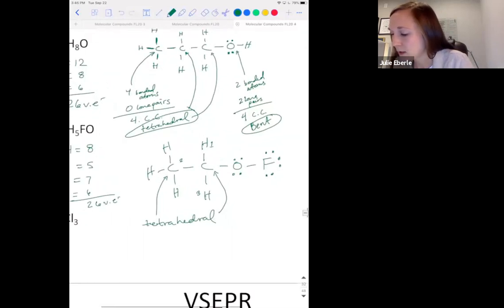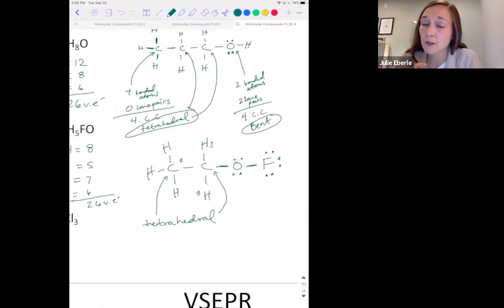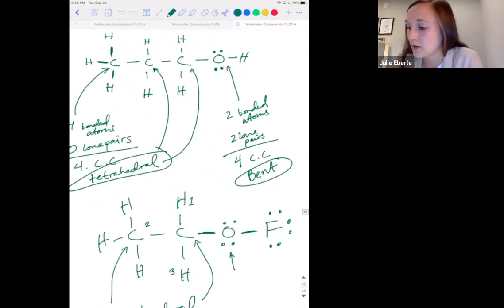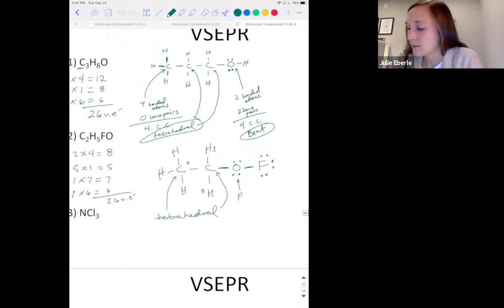Now let's look at the oxygen. I see 2 bonds, one right here, one right here. They're both single bonds, so they each count as a charge cloud. So that's 2 charge clouds, plus we have 2 lone pairs. So total, that is 4 charge clouds, 2 bonds, 2 lone pairs. It looks just like the oxygen up here. So that means it is bent. And we're done. We don't name the fluorine, we don't name the hydrogens, we just name the central atoms.